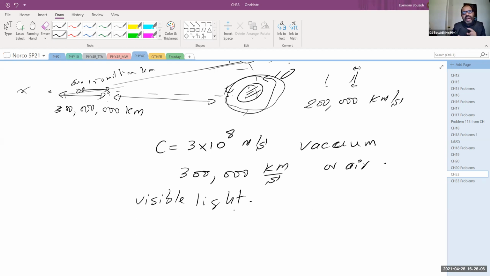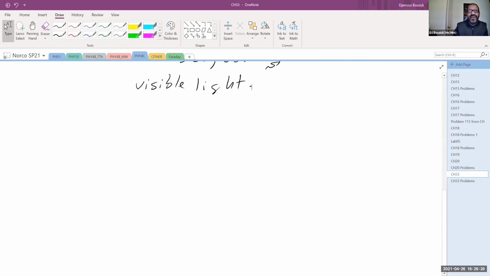So again, what I was describing earlier for the speed of light has to do with visible light. And that was a distinction that was not known until chapter 32, until Maxwell's equations, because we thought that light is visible light. And then when Maxwell solved his equations, he found that light actually has a huge spectrum, and visible is just a very narrow region of it.